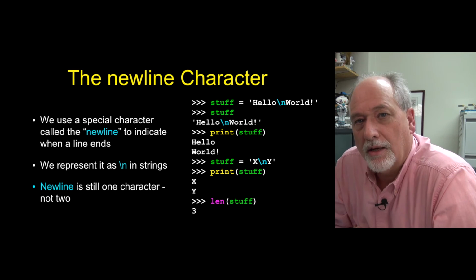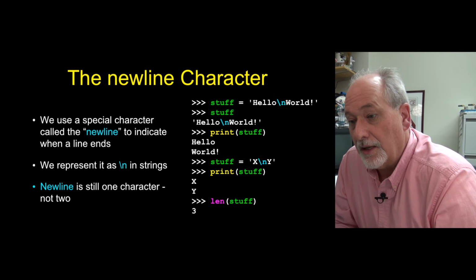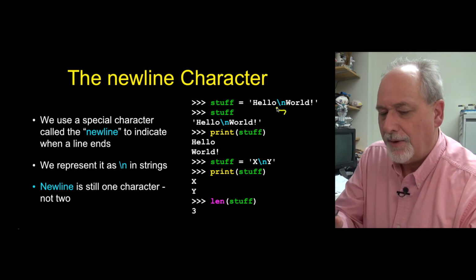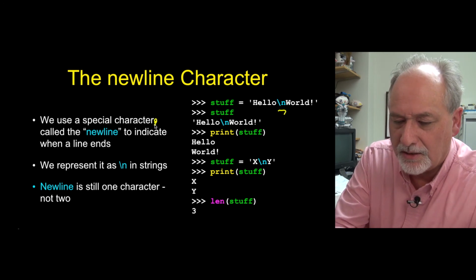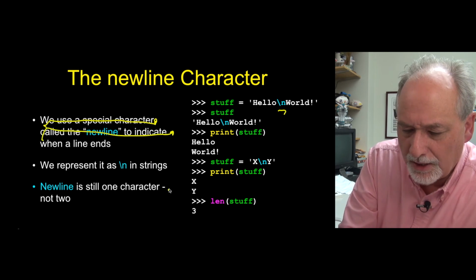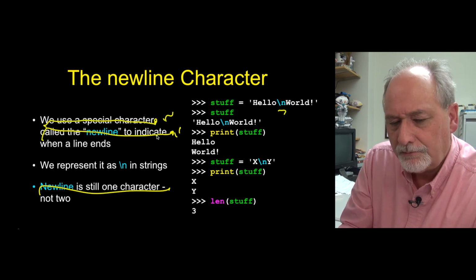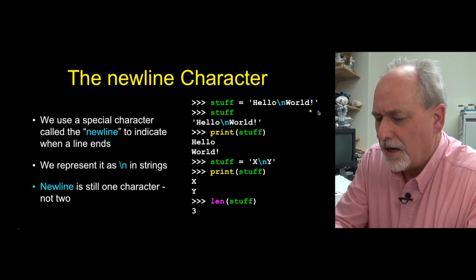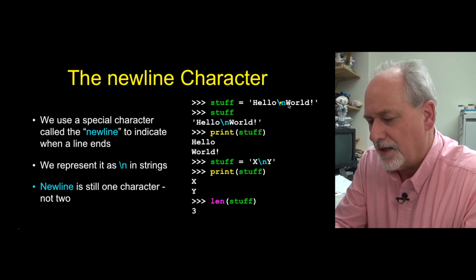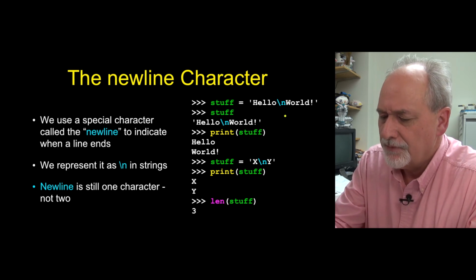Now, the new line character is an important part of file reading. And in files, in strings, we can put the new line character in by this \n character. And the \n is the character that indicates that we're supposed to go to a new line. And so we have, what is this? Well, that's a \n. And so if we print it out, we see that the \n is in there. This is how we type it. We actually type \n to Python to indicate that we're supposed to put that there.